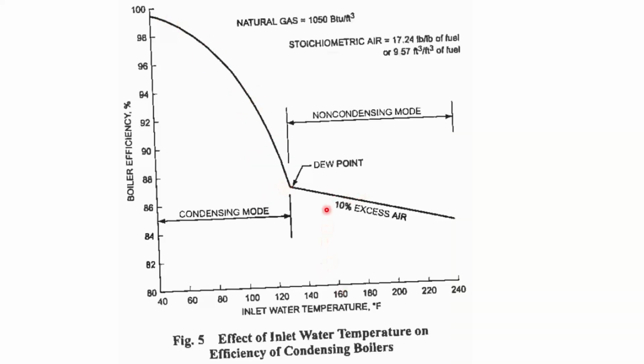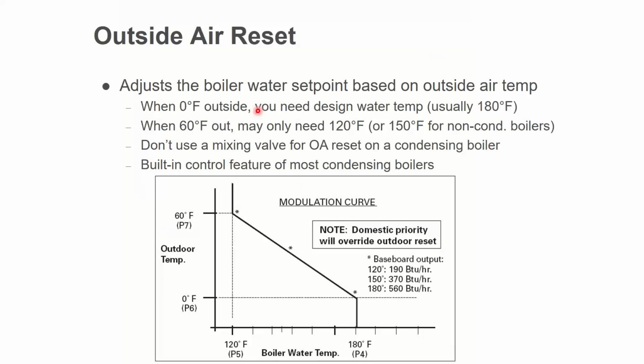So I might have a boiler that's rated for 86% efficient, but if I give it 100-degree water, now it's behaving like a 92% boiler. So I want that colder return water. So what that means is you shouldn't set all your boilers for 180 degrees, especially if you have a condensing boiler. If you have a condensing boiler, try to figure out the lowest water temperature you can operate it at on your -5-degree day or whatever you need. If you can get it done with 171-degree water instead of 180, that'll save you some energy. If you can get it done with 110-degree water, it'll save you a lot of energy.